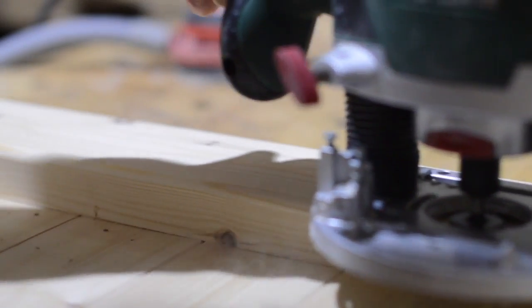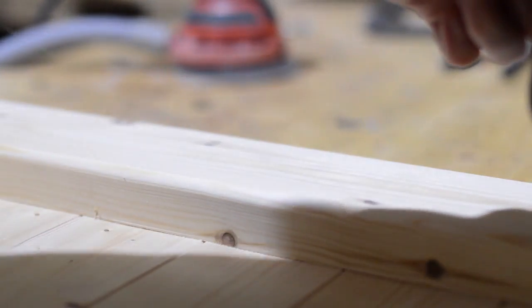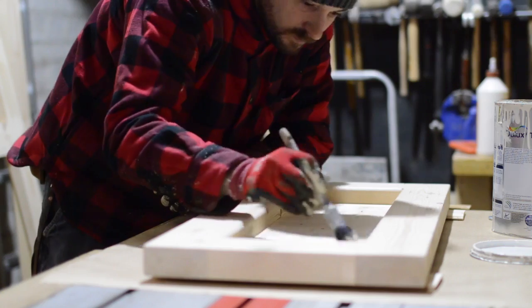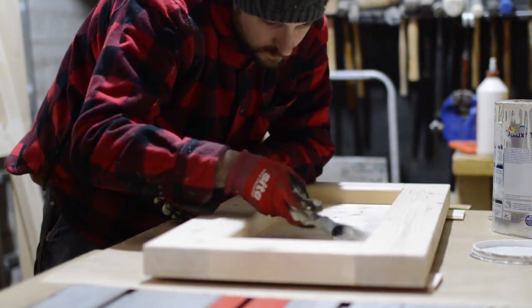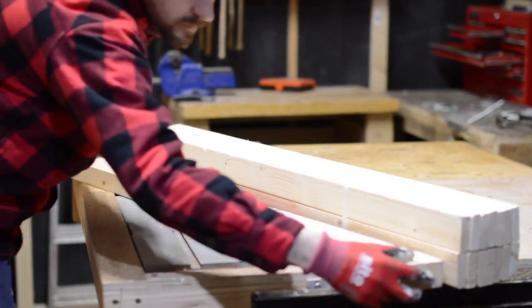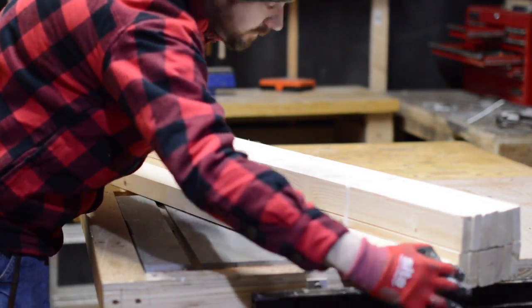When the panelling was in, I went round the inside of the doors and along the frame and just rounded over the corners. As this is a bed and you could be getting in and out of it, you don't want any rough edges. I gave everything a sand down and then gave it a coat of primer before finishing with a top coat of white paint.